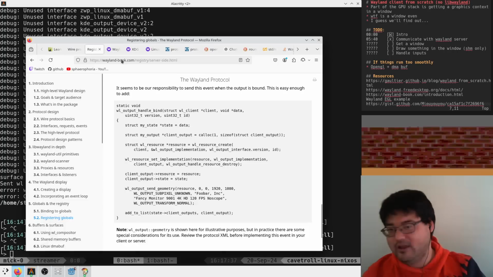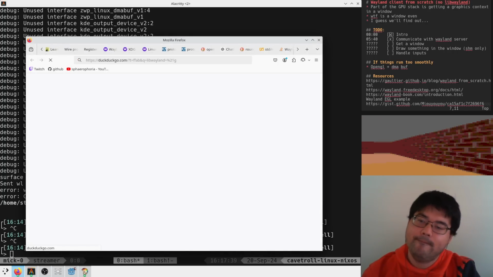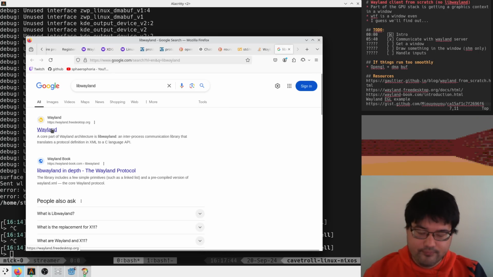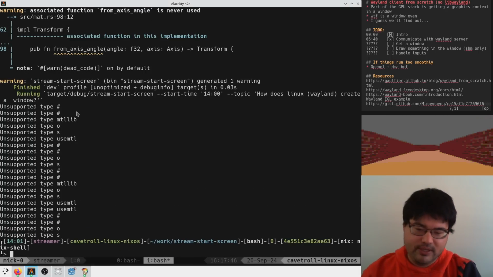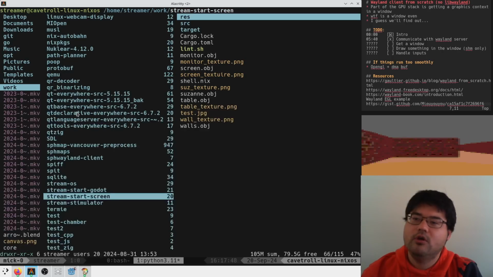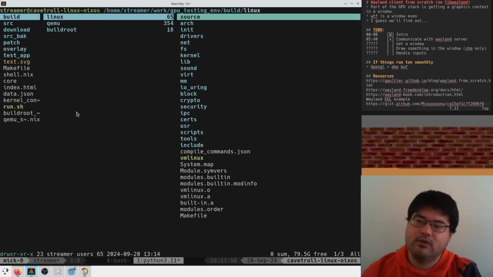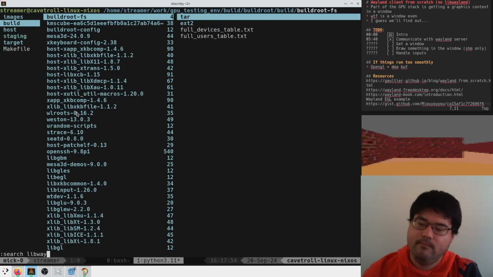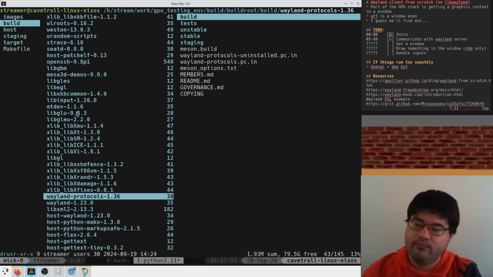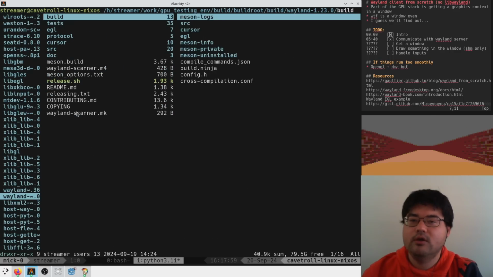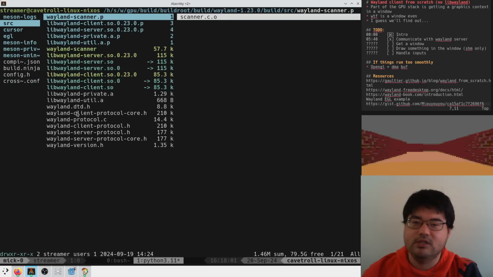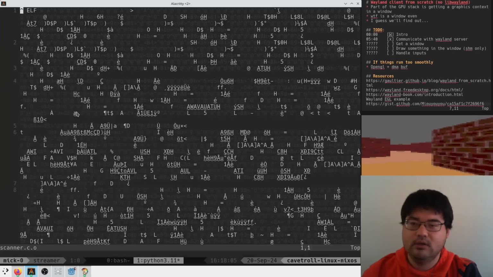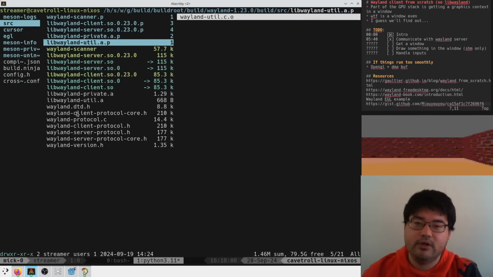Can we look at like libwayland maybe? Is this going to be simple? Where can we look at this? Do we have this already cloned in our build root from our test from the other day? We do. Okay. So in here, we could maybe see the generated code. Presumably, there is... This is object output.